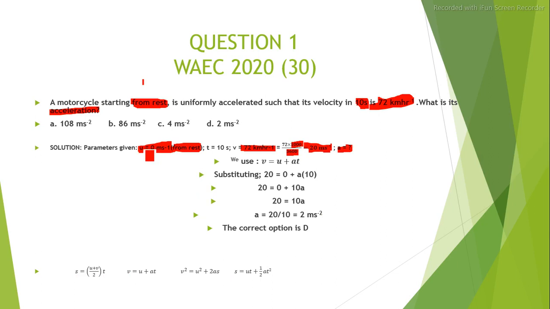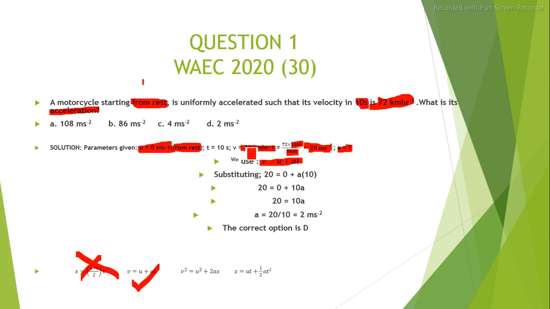Now, based on those four equations, I wrote the four equations here. Based on what we have, we have u, we have t, we have v, and we have a. So let's see. a is not here in this one, so we cannot use it. So this is out. We have u, v, a, t. Exactly what we needed. So we are picking this one. That is why you have it here.